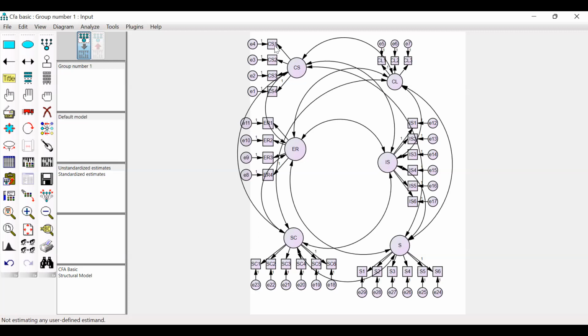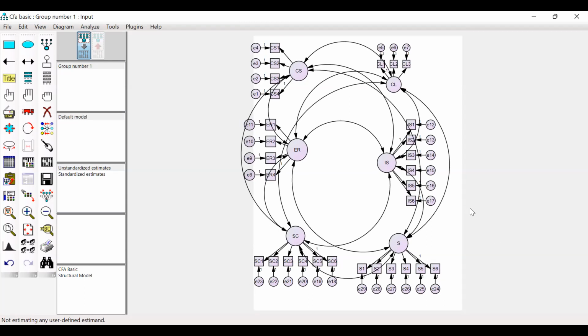So don't make any mistake here, because the name must be exactly the same as in the data file. Whatever name has been given in the data file, you have to use the same name here, CS, CS1 and all those. Otherwise, the model will not run when we are running the model. Clear? Or any doubt till now? Anybody? No doubt?